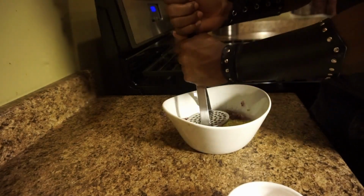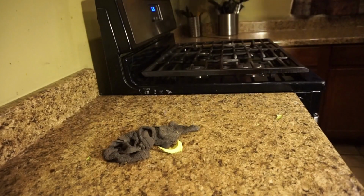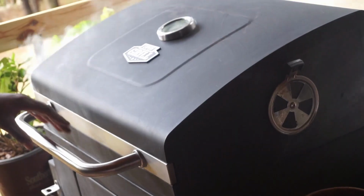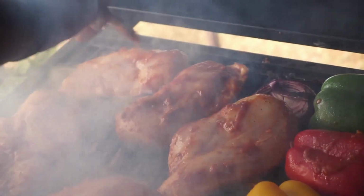Now we make like this is the yearly tax rate and crush it. Sorry. Now back out to the grill to see how things are going there. Since we're here, it's time to baste our chicken in our tasty Edam sauce for the second time, and no, I didn't mention it before, but we don't actually want to coat the vegetables in the same sauce that we do the chicken. Their flavor needs to stand alone.